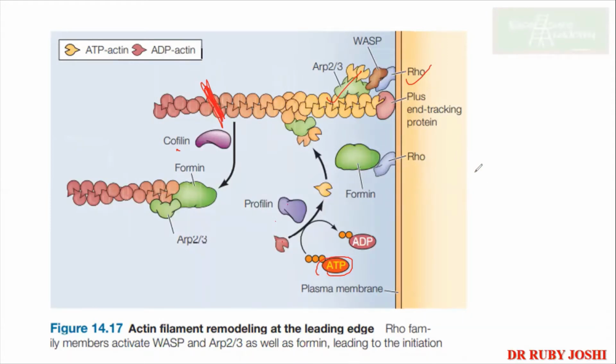समझा? See, कोई भी चीज बनने के लिए you need the base, and that base is provided by the Rho family, and this Rho family is going to activate your formin. तो formin dimer में आपका 3 G actin आता है, जहाँ से nucleation शुरू होता है, and then they keep on adding the monomers in order to form the filamentous microfilaments. Okay, I guess this is another video I have added for better understanding.